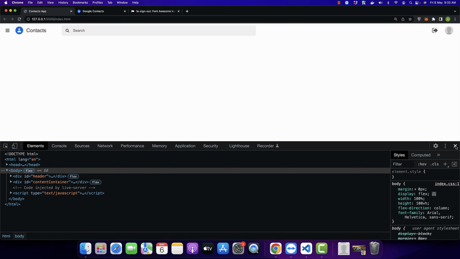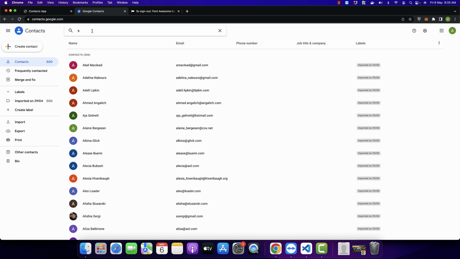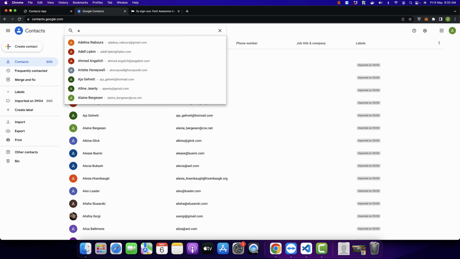All right. So for the input, let's understand how it is working. As soon as the user types something, for example, I type A, it starts to show our drop down. Before making it functional, we will complete the UI design for this dropdown.